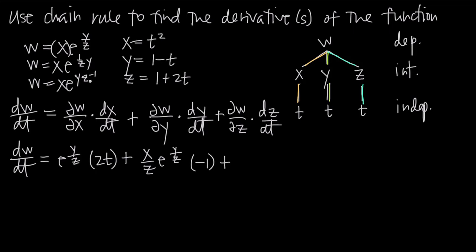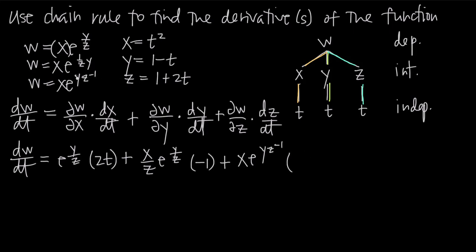When we want to take the partial derivative with respect to z, we're going to need to use chain rule on this. So we're going to take the derivative of the outside function, which is this exponential function, and we're going to leave the inside function, the exponent, completely alone. Well, the derivative of the outside function, e to the something, is just itself. So what we're going to get is x e^(y z^(-1)). But then we have to multiply by the derivative of the inside function. So we have to multiply by the derivative of y z^(-1) with respect to z.